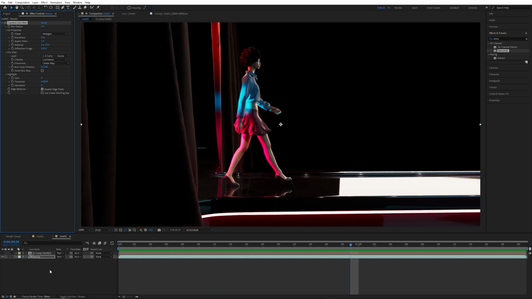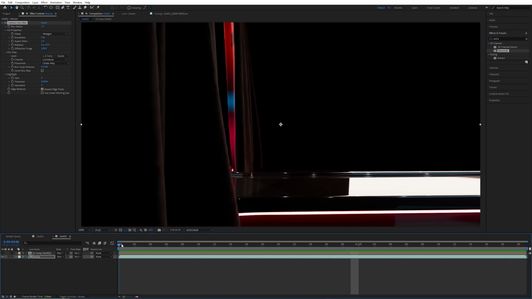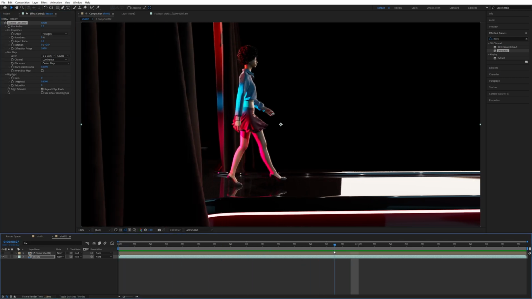Okay, so let's say we're good with that. And of course, anytime this can be adjusted. Now, for this one, I don't need the animation. I don't need to animate anything because she is staying sort of the same distance away from camera the whole time, right? Because she's walking sideways. She's not walking to us or away from us. So her sort of focus point is generally the same. So no need to animate anything. I think we're good as it is. So we'll call this one good, right?